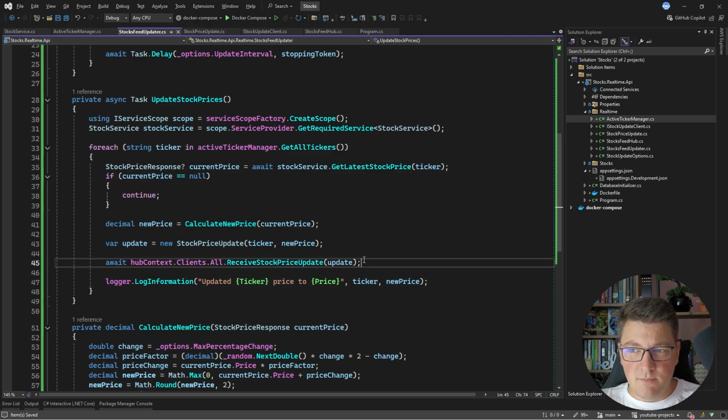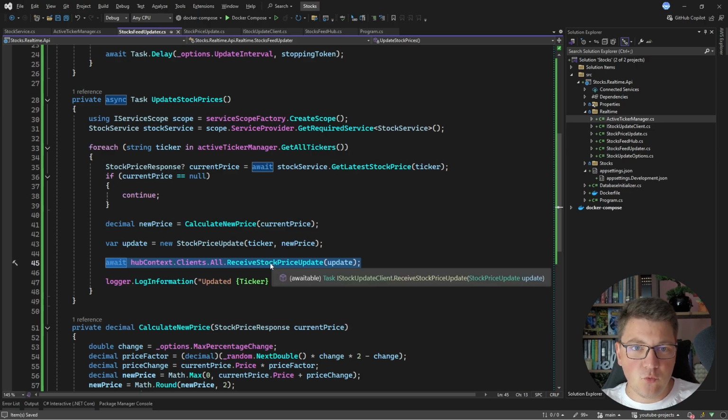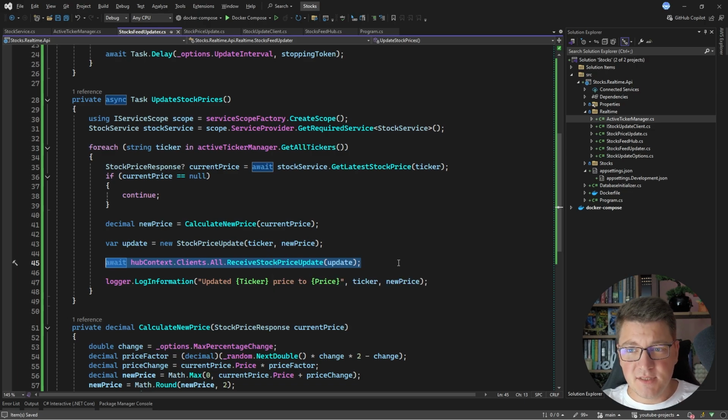The potential problem that we have here is that this isn't really an efficient way to stream updates using SignalR, because we are sending this update to all of our clients. This also means that we are sending a price update for a given ticker to clients that may not even have this ticker or stock on their dashboard. I'm bringing this up because I see people use SignalR all the time like this, just streaming all of your updates to all of your clients, which is a terrible waste of resources and bandwidth.